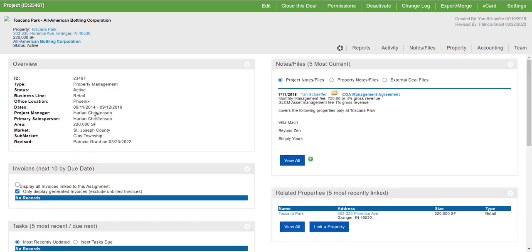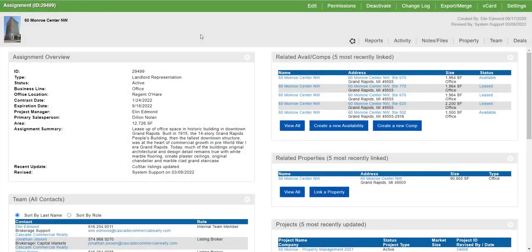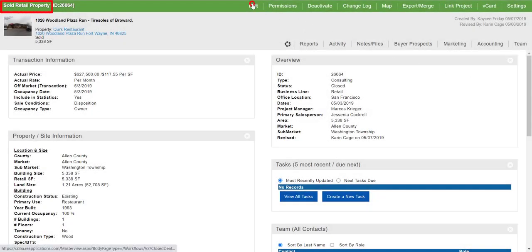Regardless of the type of record, most transactional records can be converted to closed deals via the Close This Deal option at the top of the record. If you don't see the option to close this deal, it's either because the record you have open is a type that can't be converted directly into a closed deal, such as assignments, or it already is a closed deal.